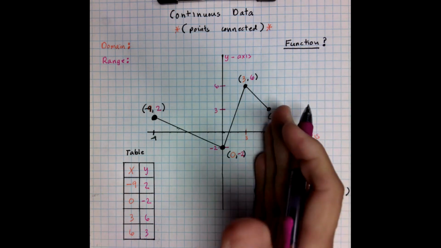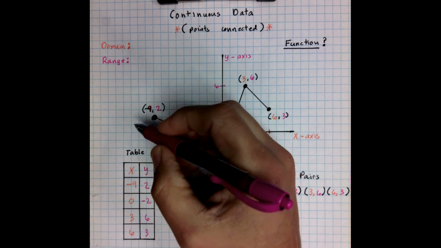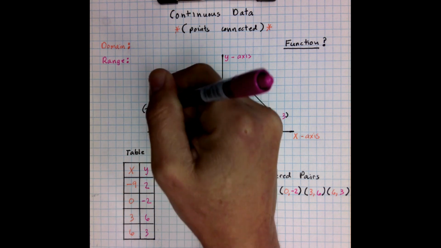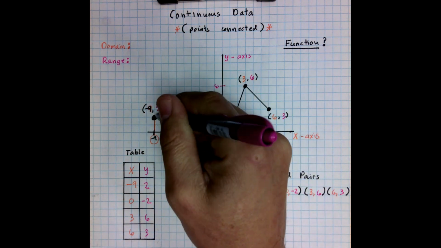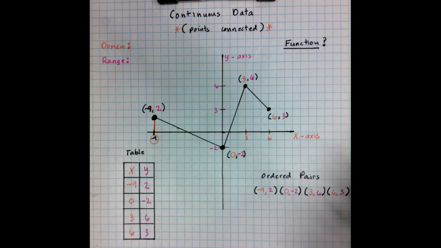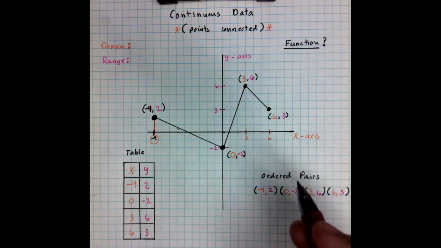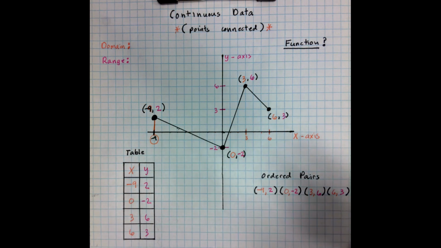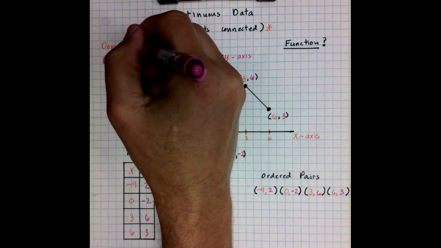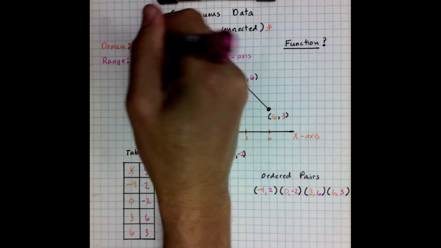And what I want to do is find what is the furthest my graph goes to the left. And the furthest it went to the left on our x-axis was negative 9. So this is the furthest left. Now all I did was just draw a line from the dot. So when we write the domain, if we're writing it as an inequality, we're going to put that furthest left value. Even if we're doing it in set notation or interval notation, we would do the same thing. We find our furthest left value and we put that first. So I'm going to go ahead and put negative 9.